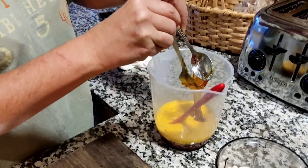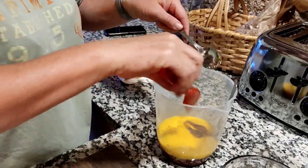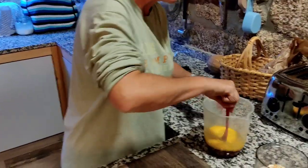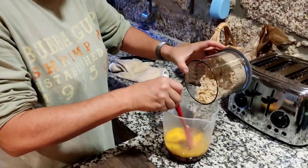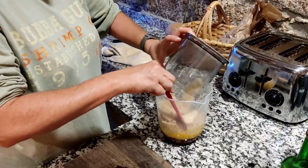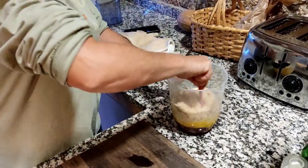Oh really? Right, I've made a right mess here. I've left all the utensils in the pot, haven't I? Good girl. Right. So now I'm going to put in the breadcrumbs into this. Like so. Give it a good mix.